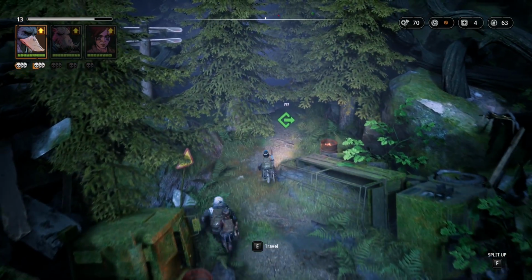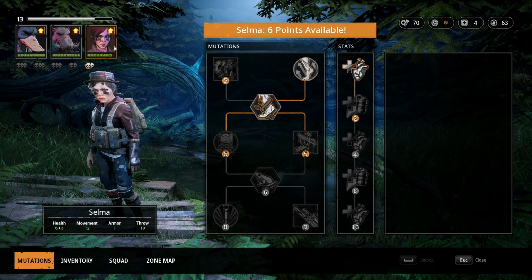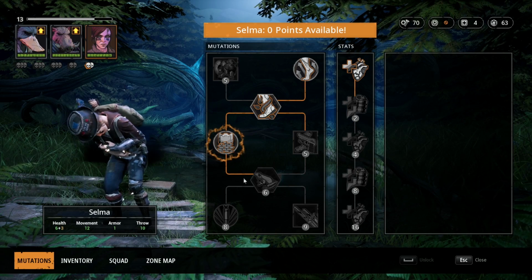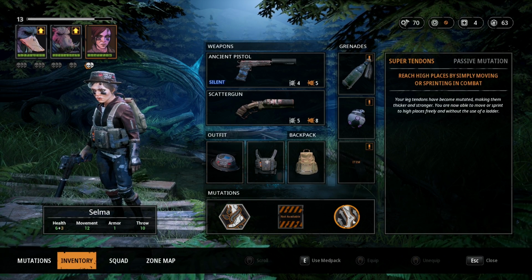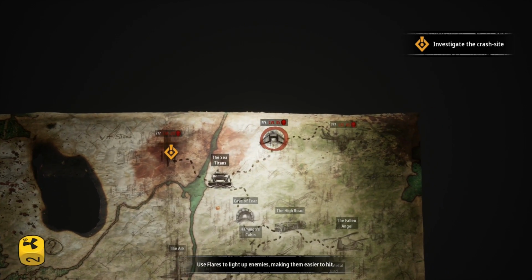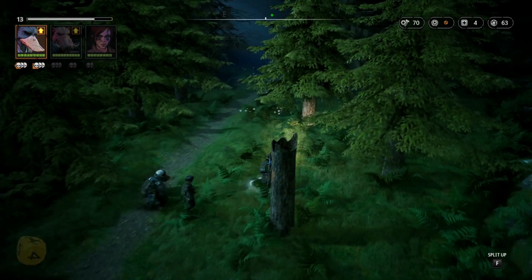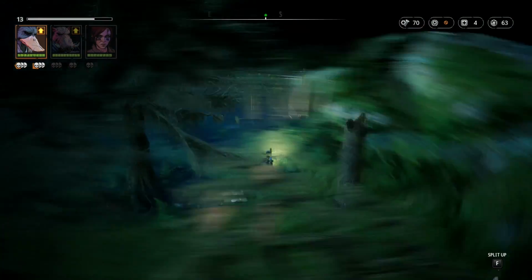Okay. They're saying don't go this way, but we're going to go check it out anyway. Six points. Okay, you know what? I'm going to take this contortionist. So half cover's counting as full. I think that's pretty good compared to super tendons, which seems limited in its usefulness. Let's just see what's back here. It's level 35. Probably not ideal, but I just want to see if maybe, just maybe, we can find little bits of scrap.